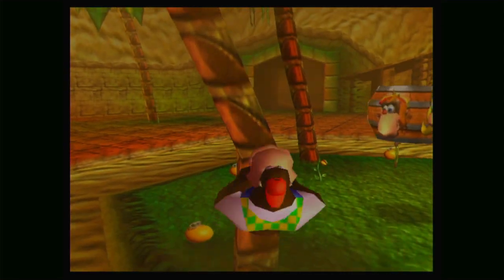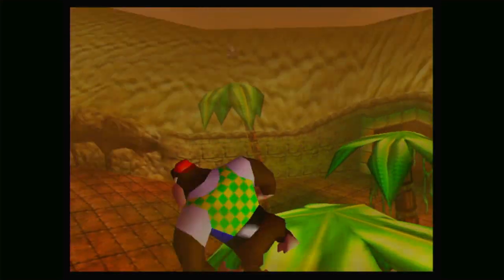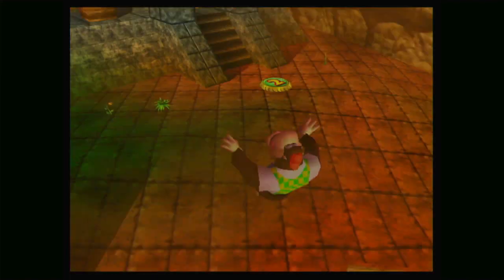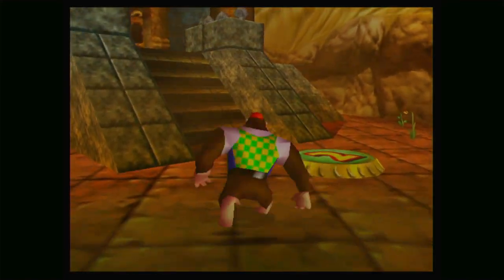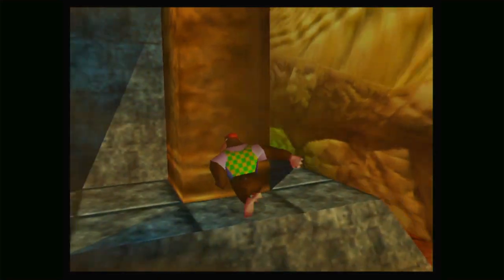I don't know where all of Chunky's stuff is, but that's okay. I don't think there's anything up here. Let's go into this temple over here. If I can, with Chunky. I should be able to go into here with Chunky. Yes, this is the place that I think it is.